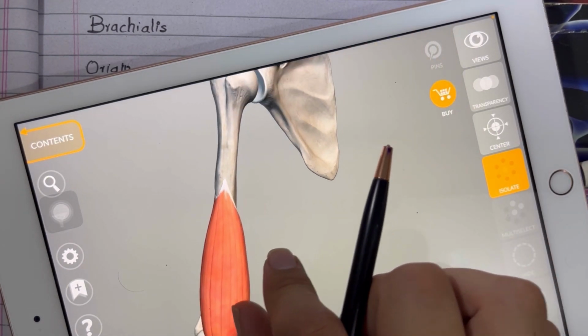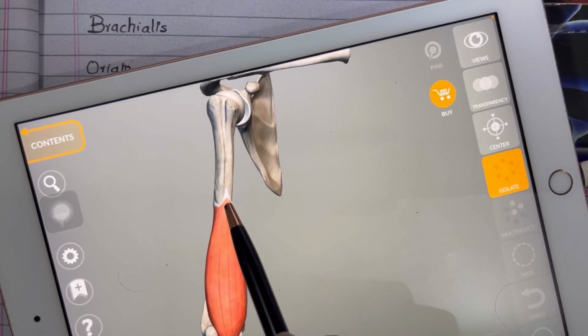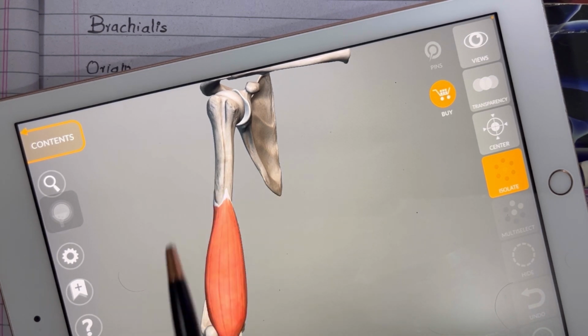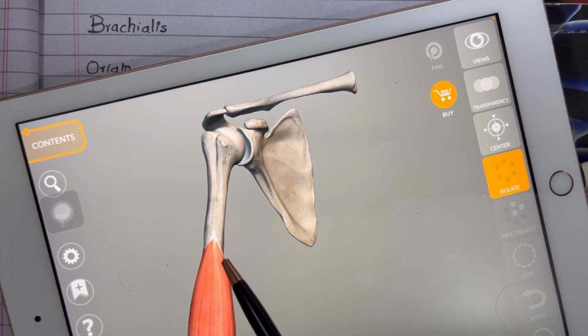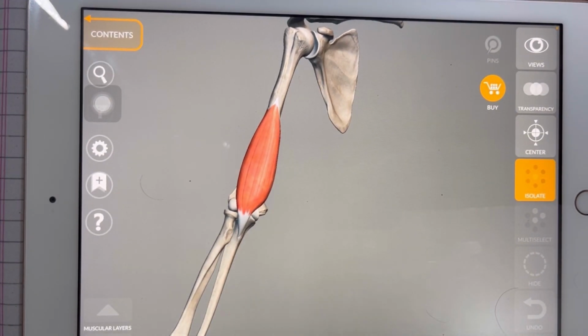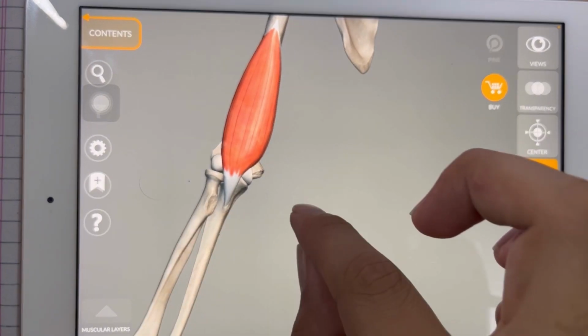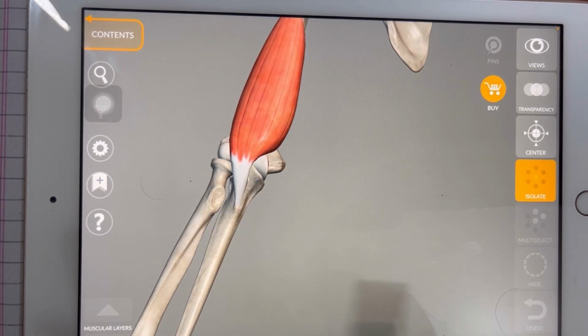Student, the brachialis muscle originates from the shaft of the humerus bone, the anterior aspect of the shaft of the humerus bone at the level of the deltoid tuberosity. This is the deltoid tuberosity, and the brachialis muscle originates from the anterior side of the humerus bone, and this moves distally toward the coronoid process of the ulnar bone. Student, this elevation here at the anterior aspect of the ulnar bone is the coronoid process. So the brachialis muscle inserts at the coronoid process.